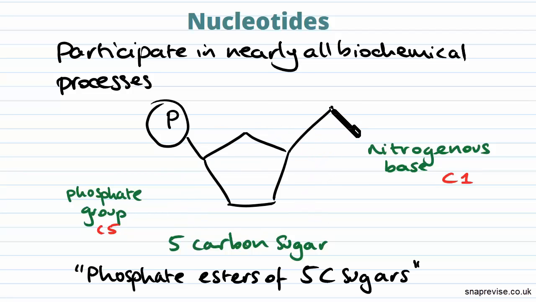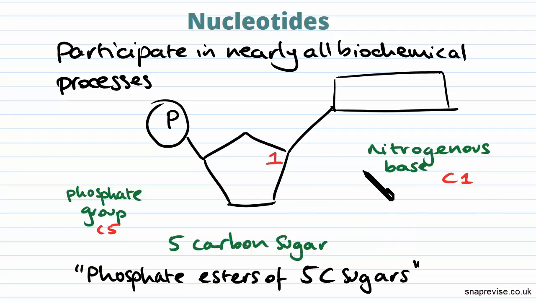This 5-carbon sugar is also bound to a nitrogenous base, and this is a simple diagram which is often used to represent a nucleotide. Now, the nitrogenous base is bound to carbon 1, and the phosphate group is bound to carbon 5, although looking at this diagram, that information might confuse you because you might think carbon 1, carbon 2, carbon 3, carbon 4. However, there's actually a sneaky carbon 5 in this straight line here, which isn't usually shown separately. So the phosphate group is definitely still bound to carbon 5.